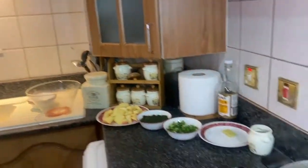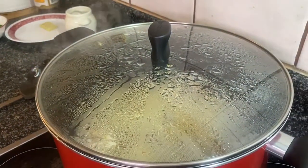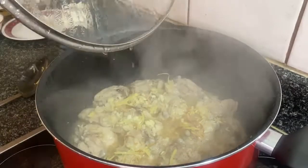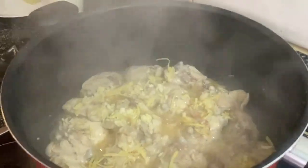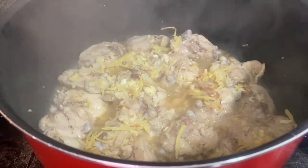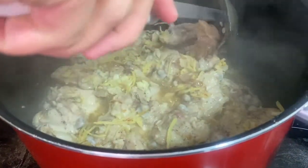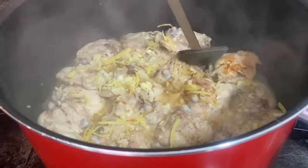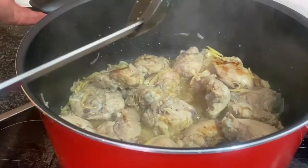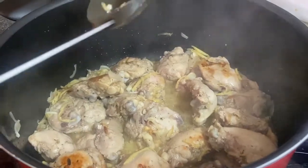It has been 5 minutes. I can already smell it coming out. Look at the steam. It's coming out. I'm really excited for this dish. As I told you, Tinola is my favorite Filipino soup. It's up there with the giniling. Now we just have to flip each one. Let's make it smell even better.